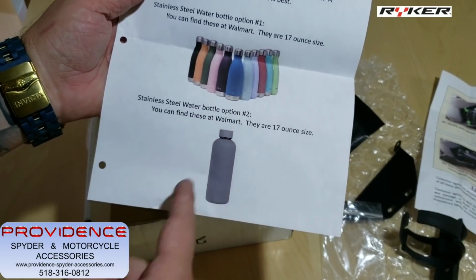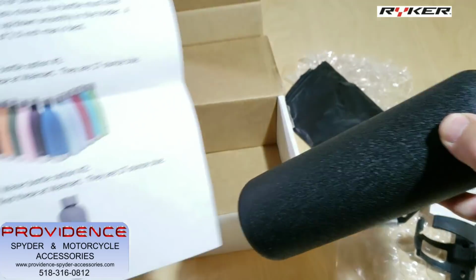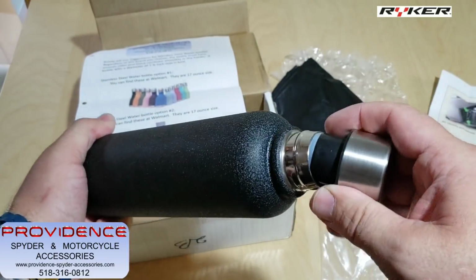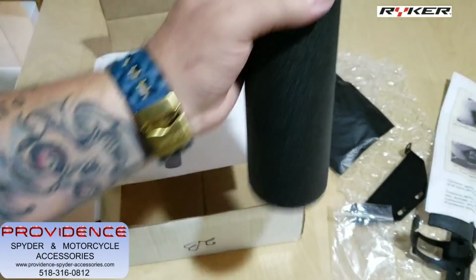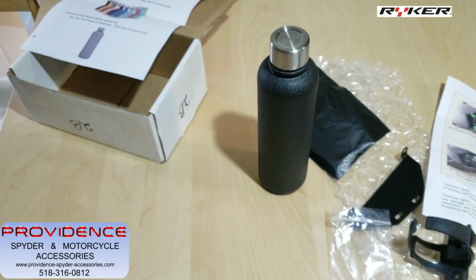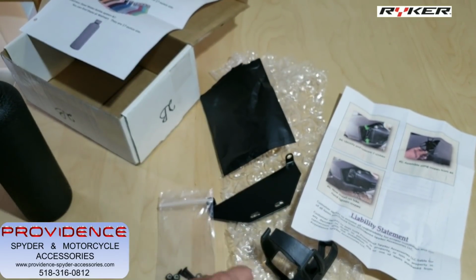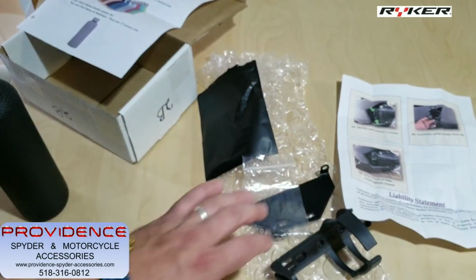They do show option number one, option number two. I have this one here. This is option number two, a stainless steel bottle. It's insulated and will carry about 20 ounces of fluid. So that is everything that you're going to get in the box: your cup holder, stainless steel bracket, your hardware, and your instructions.